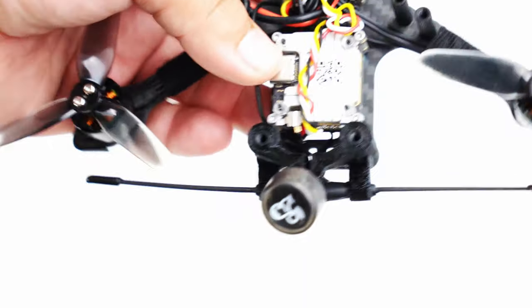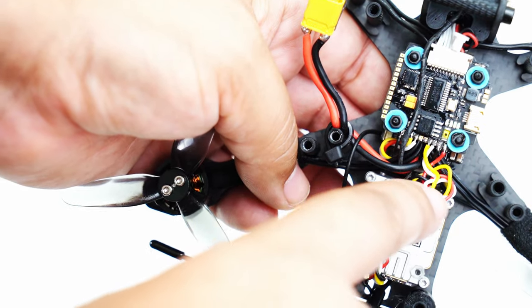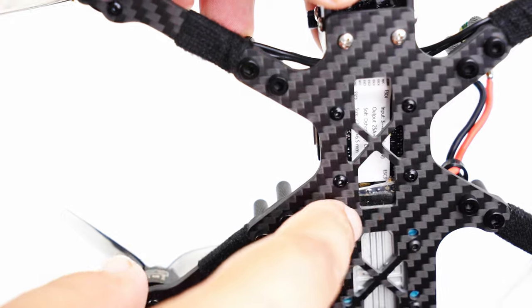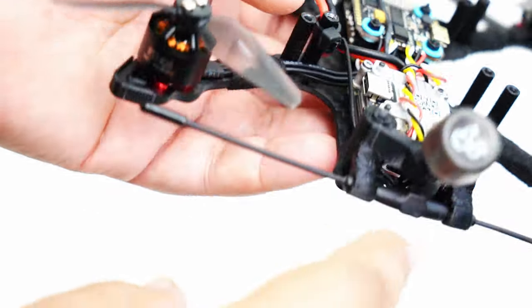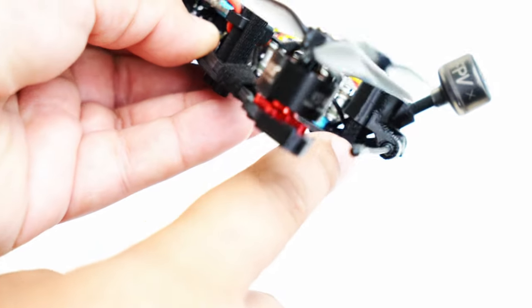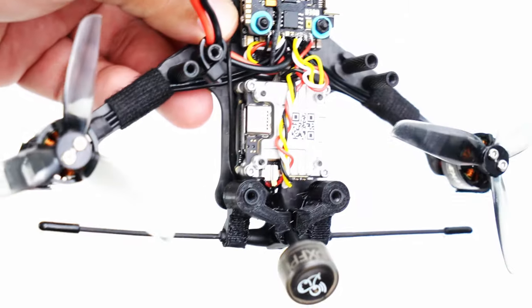Works perfectly. Speaking of Crossfire, you can't really see it here, but I mounted the receiver right under the little section between the stack and the Vista unit. You can kind of see it here on the bottom, right there with a little 3M mounting tape. Put it right there, nice and secure. Of course, that runs out the side right here to this Immortal T holder, which I wanted to get a little bit down. You can see that the mount that I designed goes a little bit down and a little bit away so that it's fully away from all the carbon for great reception.